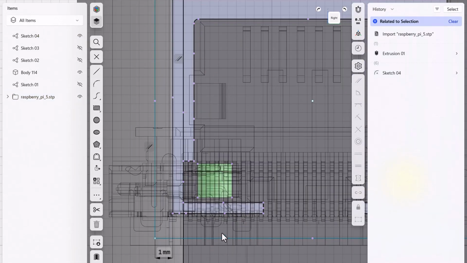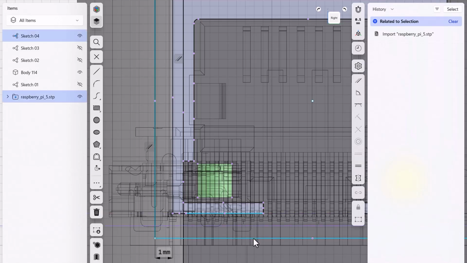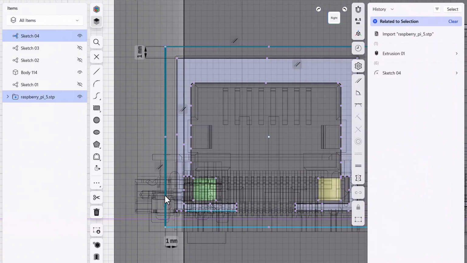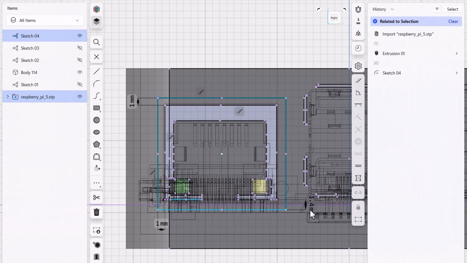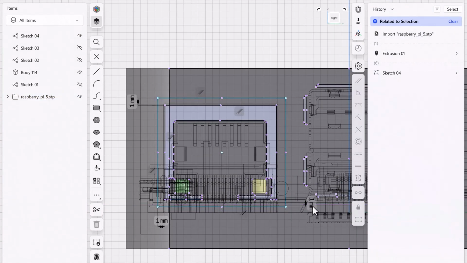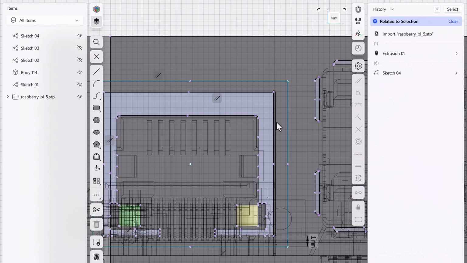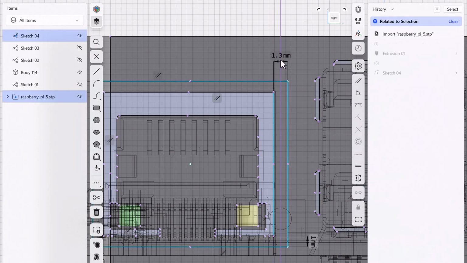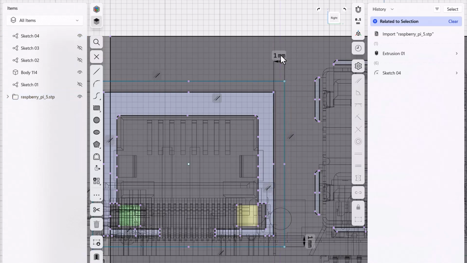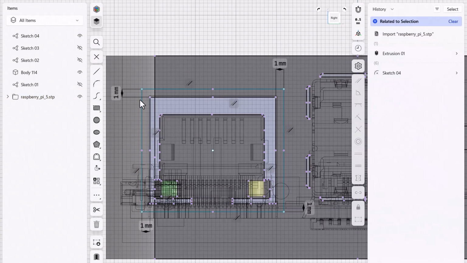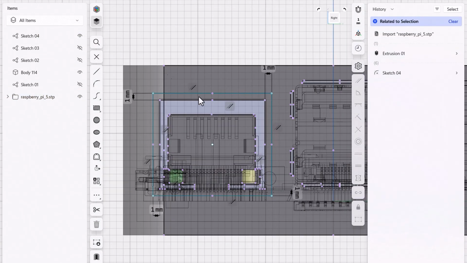And down here, again, you've got some reference lines showing up. So click on that one there, and it should show up somewhere. So it looks like over here now. So 1 millimeter, and of course, with the last one, which is going to be right over here, that guy and that one, and there it is. Okay, so now we've got a rectangle based around this RJ45 jack. Pretty good.